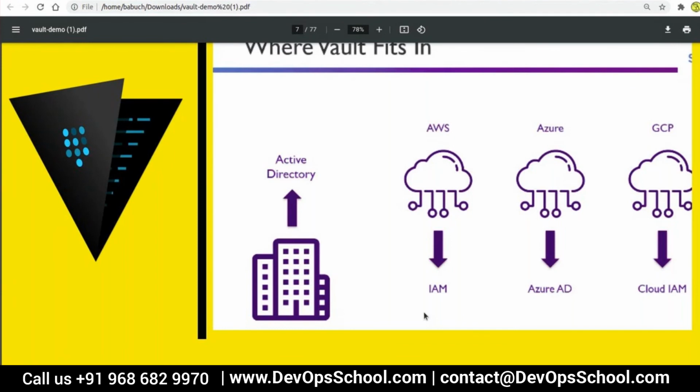This is what you need to think about. Every company will have their own in-house environment if possible, and some companies will be using AWS, some Azure, some GCP. Let's assume your own company has 4 different teams. One guy will be thinking, I'm an AWS guy. One guy will be thinking, let's go and deploy in Azure. One guy will be talking about GCP, saying Kubernetes is good in GCP. So we are living in a hybrid environment.